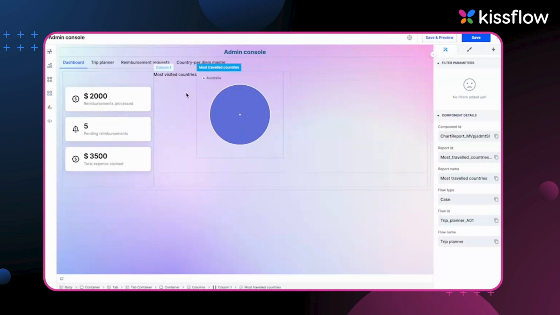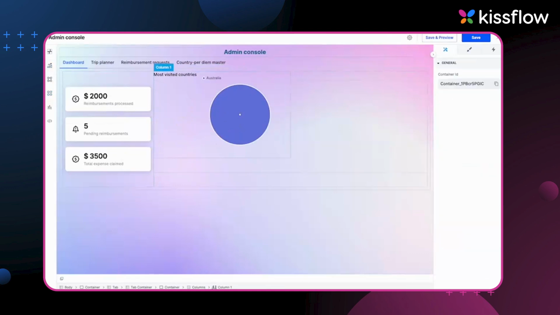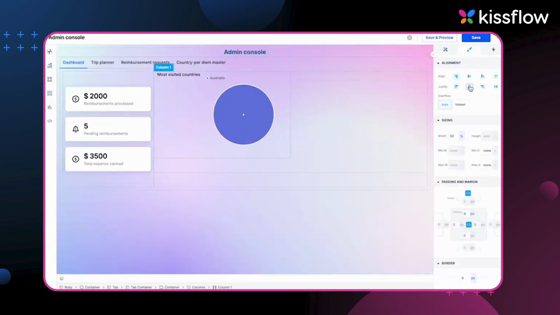Now in this column, we need to set the styling. So select this particular column, the first column, and set the styling to be center aligned. And the whole column, we can set it to 50%, and yes, this should be fine.